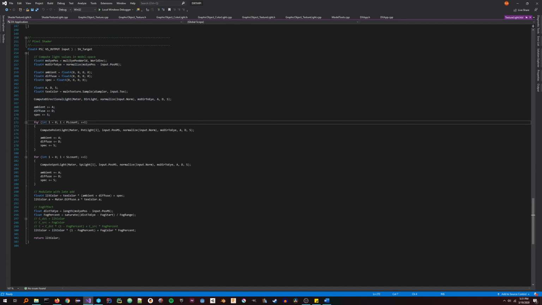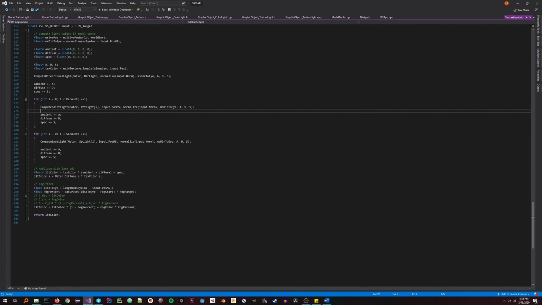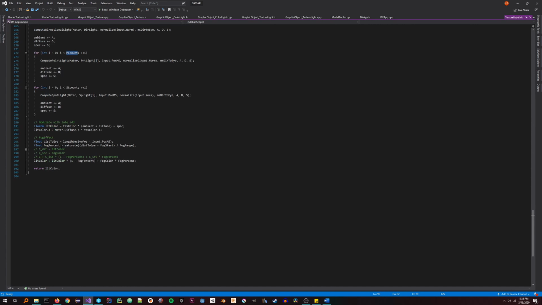So in this case, I can have multiple point and spotlights, so that goes through a loop. That's one of the parameters in the light constant buffers: how many of each of these lights we have. And then this is combined with the texture color to give the final color.